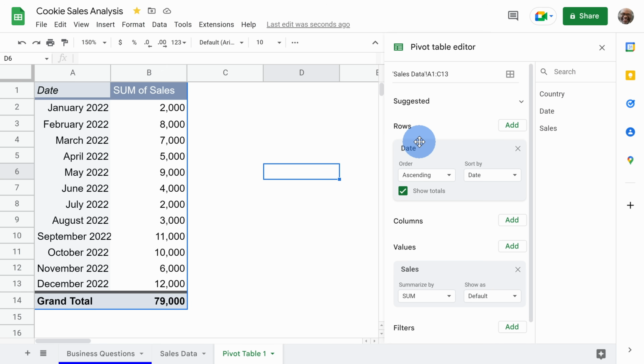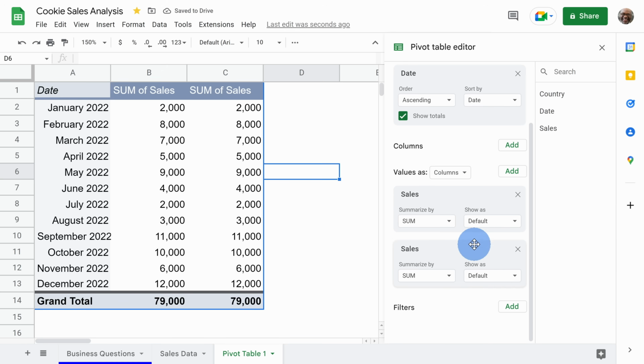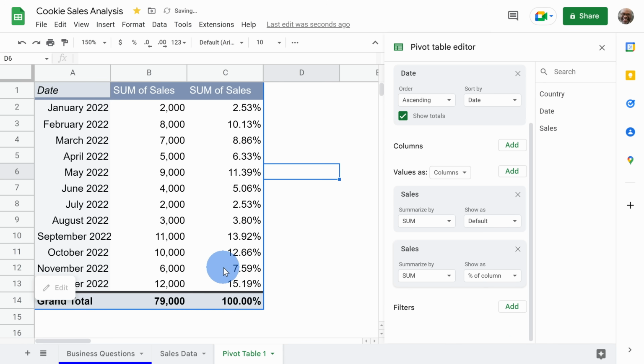Earlier, to calculate the percent of the total sales, we needed to enter in a formula, and then we had to set up the reference properly. But here it's just so easy. I can take sales and let's drag it down into values again. Now I have sales appear in my pivot table twice. Right here, I could decide how I want to show it. Currently, it's just set to the number, but I could also set it to percent of column. And there I could see the percent that month contributed. I didn't have to enter a single formula or function. All I had to do was select an option from this drop-down list. Pivot tables make analysis so easy.